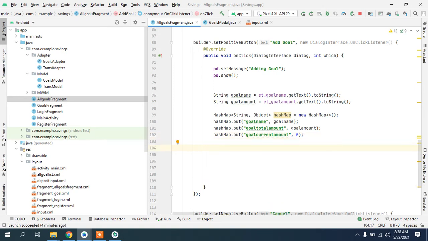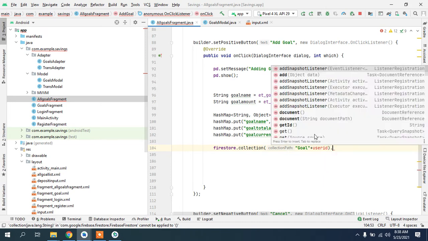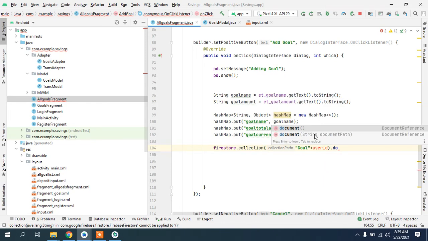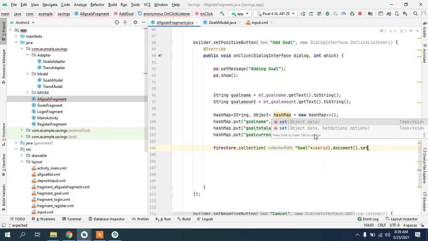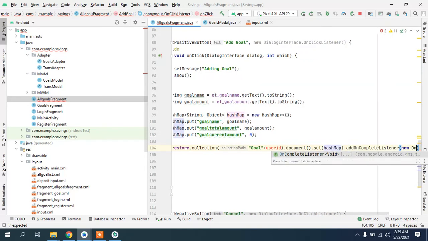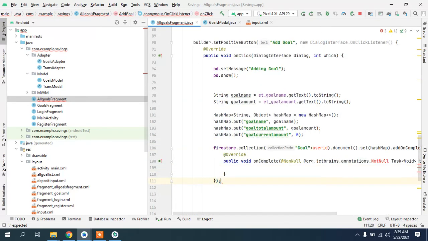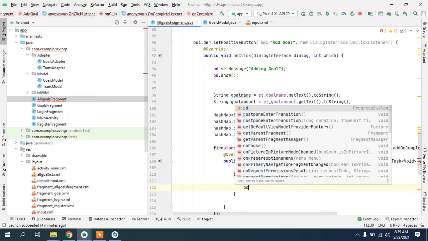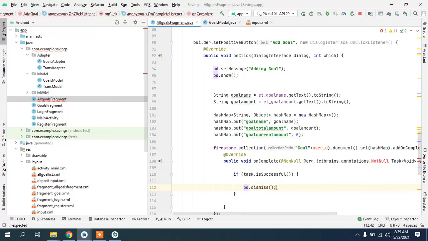And what we do here is Firestore collection goal user ID, that I'll just show you in a bit, set hash map, add on complete listener, and if task is successful, then PD is dismissed, and also we can display a toast.